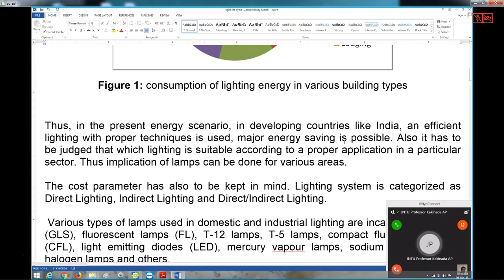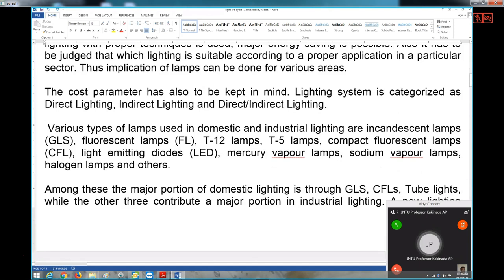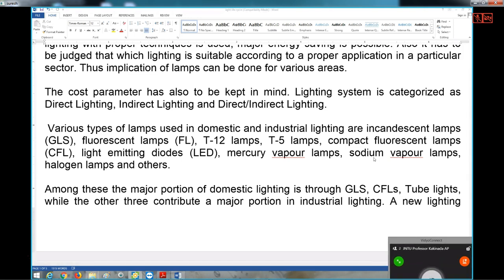Now coming to the cost parameter, even though CFL lamps and nowadays technology lamps cost somewhat more, from either the technology point of view or availability, that is a one-time investment or capital cost. But coming to the running or operating cost, they consume less power, so they give a lower electricity bill. The initial investment may appear high, but the running costs are reduced. That's why it is always better to replace the existing filament lamps or fluorescent tubes with CFL lamps.